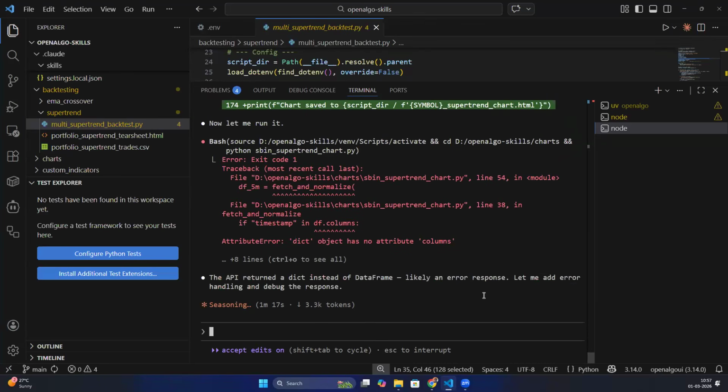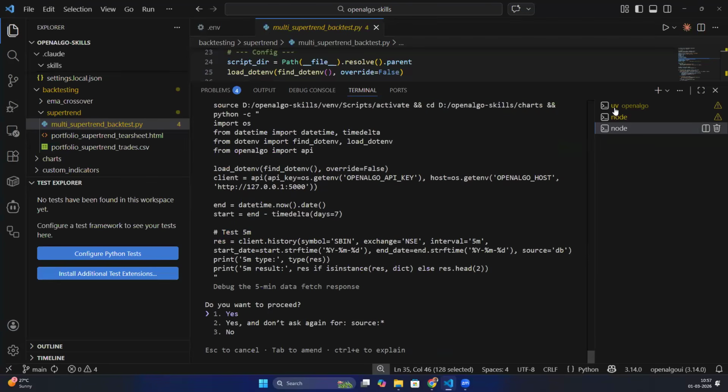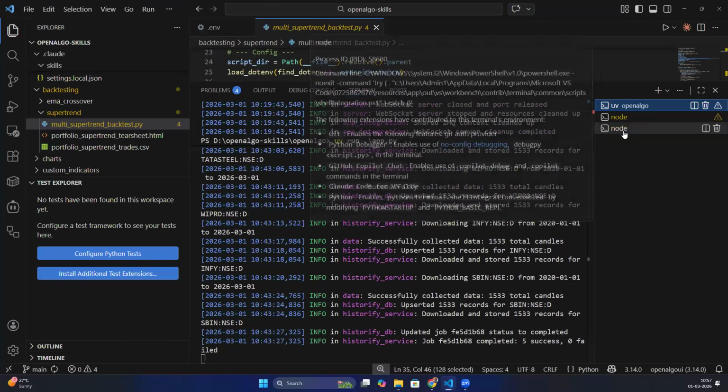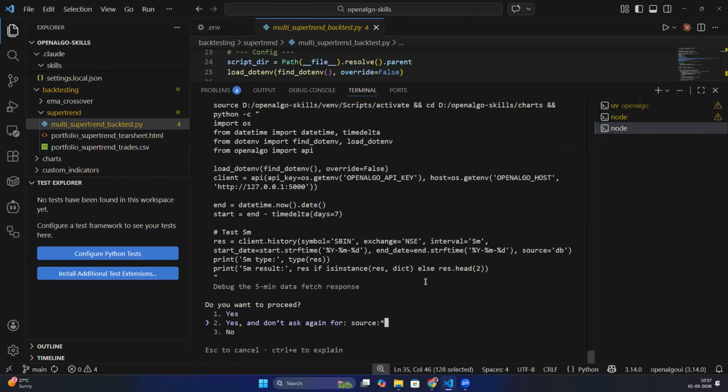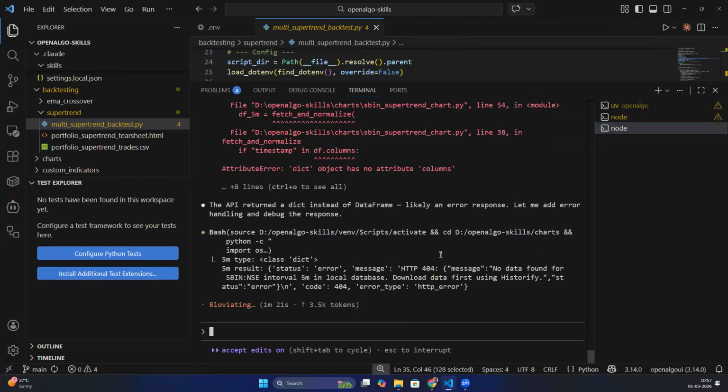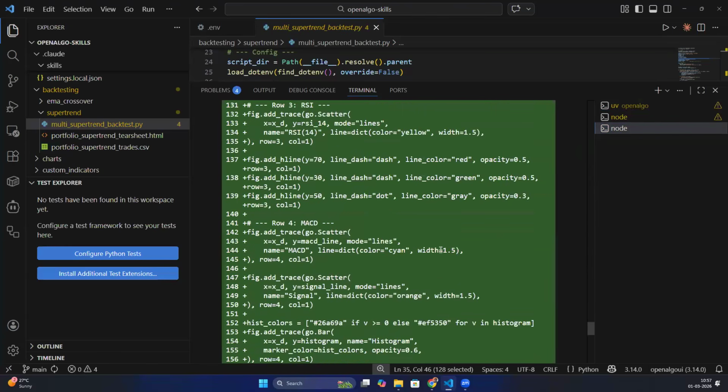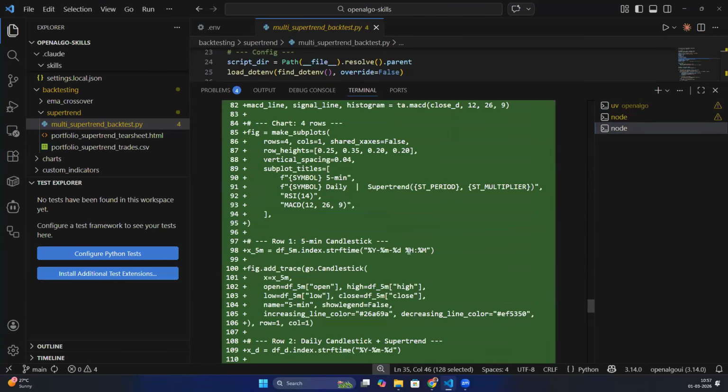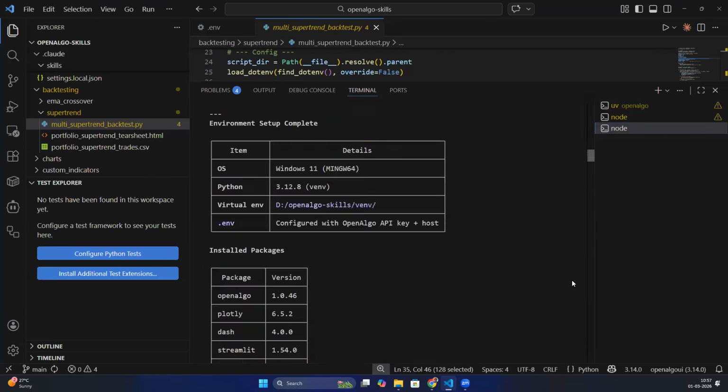I think OpenAlgo is running? Yeah, OpenAlgo is running. What data is it trying to fetch? It says 5-minute candlestick charts. I think 5-minute candlestick charts are not in there.